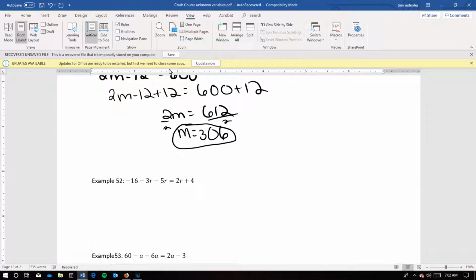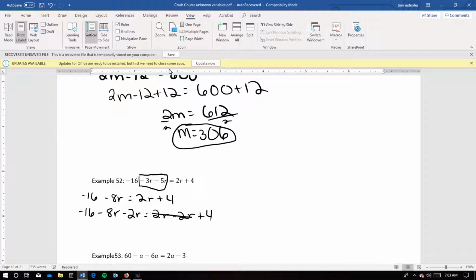All right, so we need to get our like terms together. So first thing I'm going to do is get these two r's together because they're on the same side. The next thing I need to do is bring this whole 2r to the other side. Well, to do that, I got to think of how to get a 0. That's how I get rid of it on the side. And since this is a positive 2r, the way to get rid of it is a negative 2r. I got to do the opposite. And if I do that to that side, I have to do it to the other side as well.